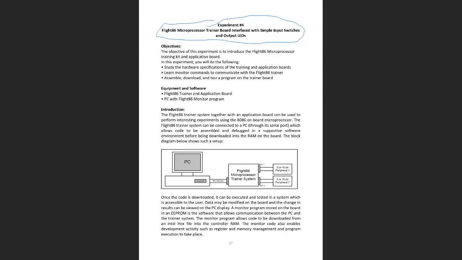Okay, so before this lab we have to understand some theory, so that's why I'm just trying to delay it, because this is also part of the theory class. Many new topics will come in this if you want to start this experiment.